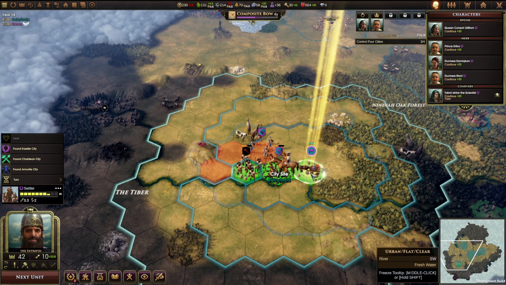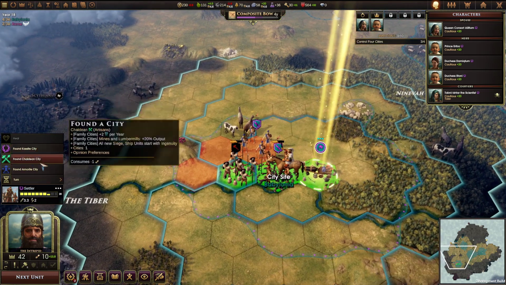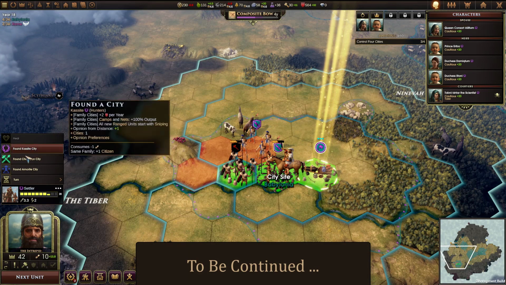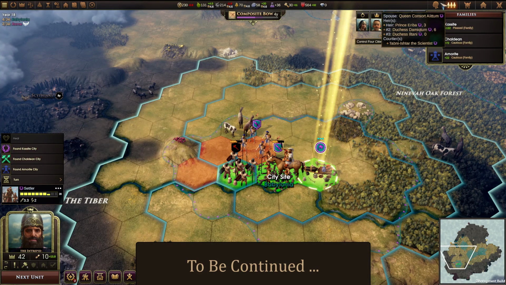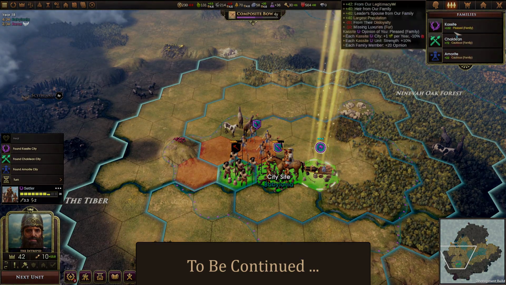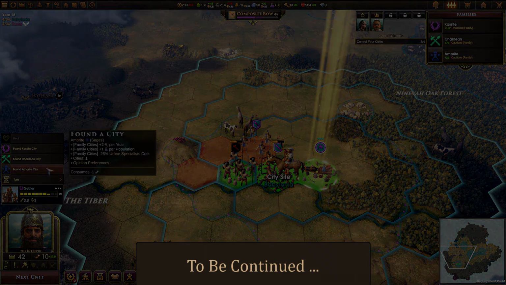So, who gets the city, though? Notice there's only 3 options here, because we've already chosen our 3 seats. We don't get the 4th family. They'll be of no significance. As far as I know, we don't get events coming up from the city for the Asin family that we never supported, or never settled the city with.